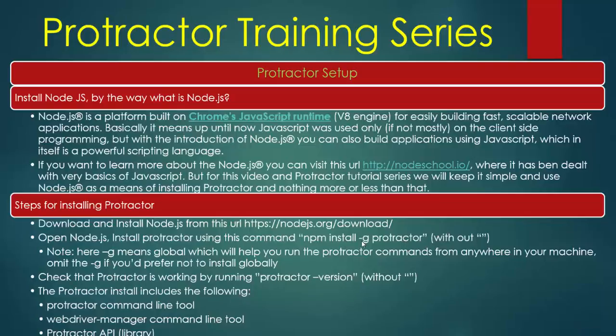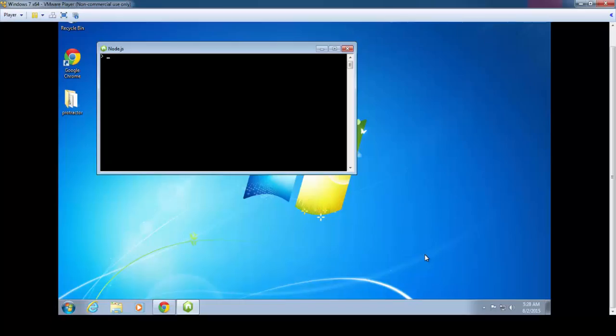Now what is this -g? This is an option. Okay, this is only optional. If you want, you can eliminate it. But let's try to understand what is -g. So when you give -g, which means that you are installing it globally. Now what does that mean? What globally means is that when you have installed protractor, you do not need to always navigate to the project folder where you want to run the protractor. Okay, you can run it from your C directory, you can run it from your D directory, you can run it globally within your local machine. Okay, so now let's try to install that globally.